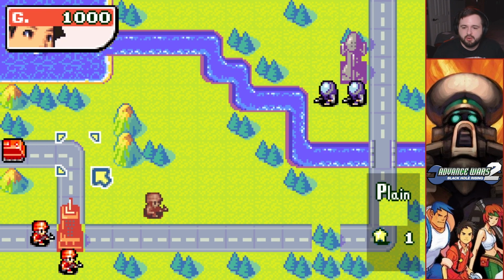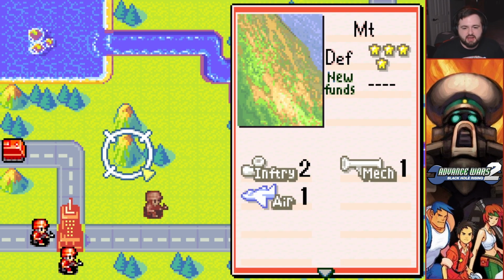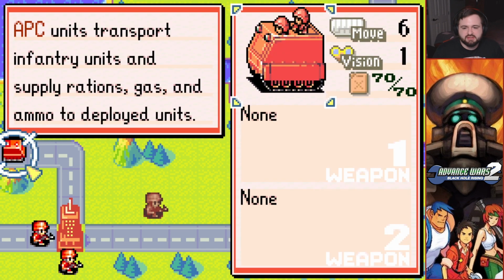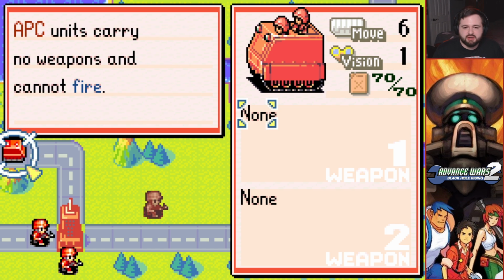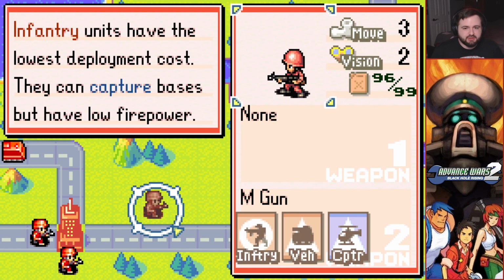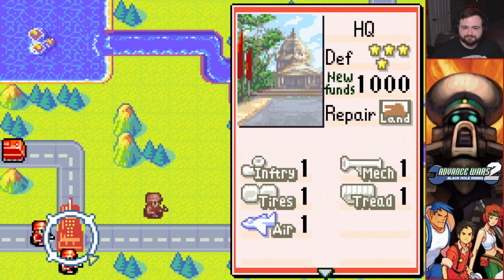Oh. That was the L button. Infantry, mech, air. Okay, cool. Treads. This is the turret movement range. Its treads allow it to... Okay. Vision, fuel. Oh, okay, so treads. We do this. We see boot. We go here. Tread. Got it. Cool.